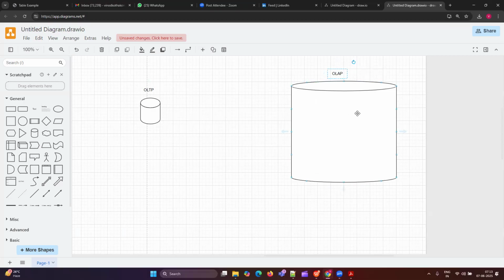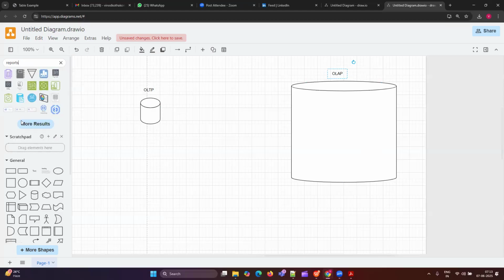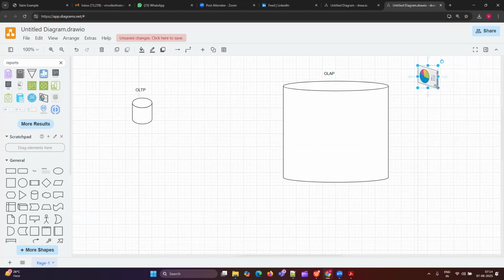Okay, now, why do I need all this historical, old data, right? So there are two purposes. One is that you may generate some analytical reports on your historical data. Right. So someone will be using some tools to render your data in pictorial format. Maybe I want to show the sales of a particular company in a bar chart or pie chart to my management, so that they get a clear understanding of in which quarter our sales are high and in which quarter our sales are low. So all this stuff you can do on the historical data that we moved to the OLAP system, right?